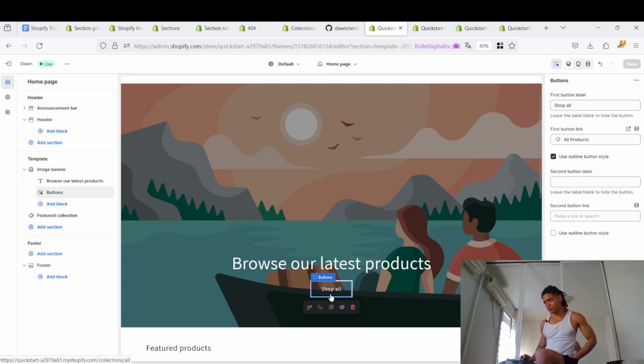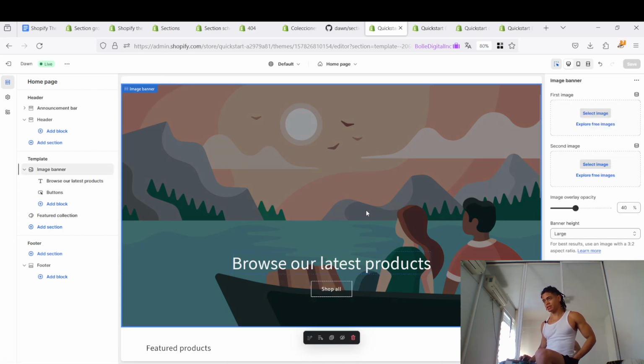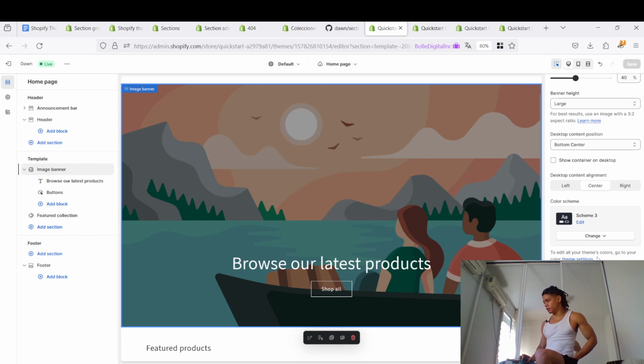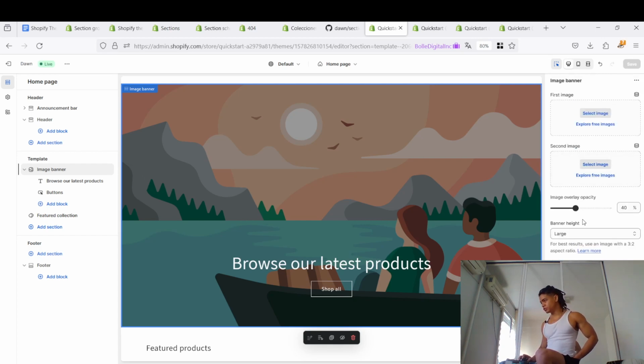So this is a section here, or might be a block, I think. So they can customize which image you want to choose, so image overlay opacity.